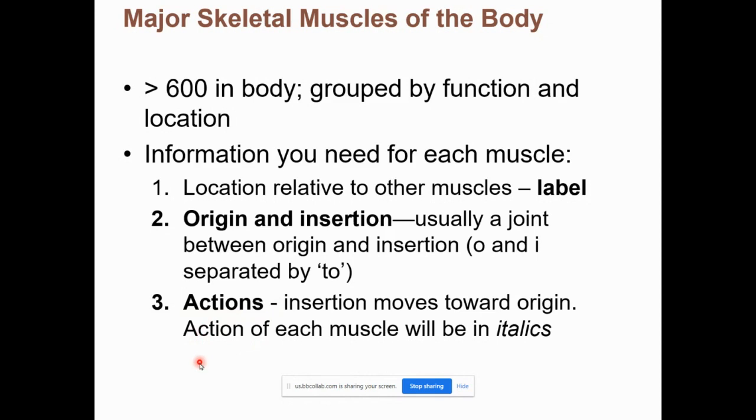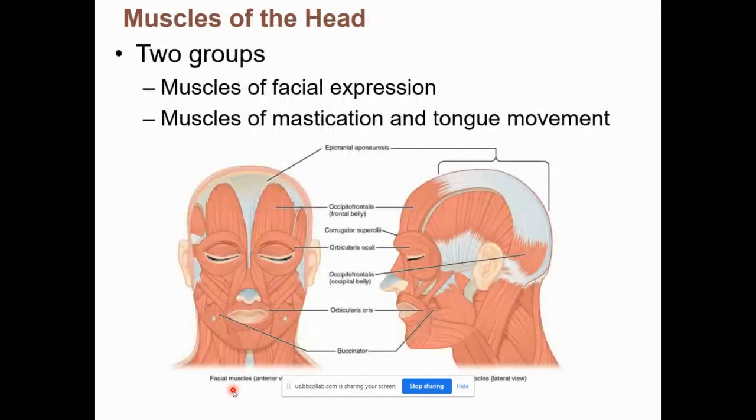We label muscles in lab. We spend a lot of time in lab labeling all these same muscles on the models. Of course, on the lecture test, I don't do any labeling, just like with bone. We just stick to other concepts because you have enough labeling and pictures and that kind of stuff for lab. So let's kind of start going through it.